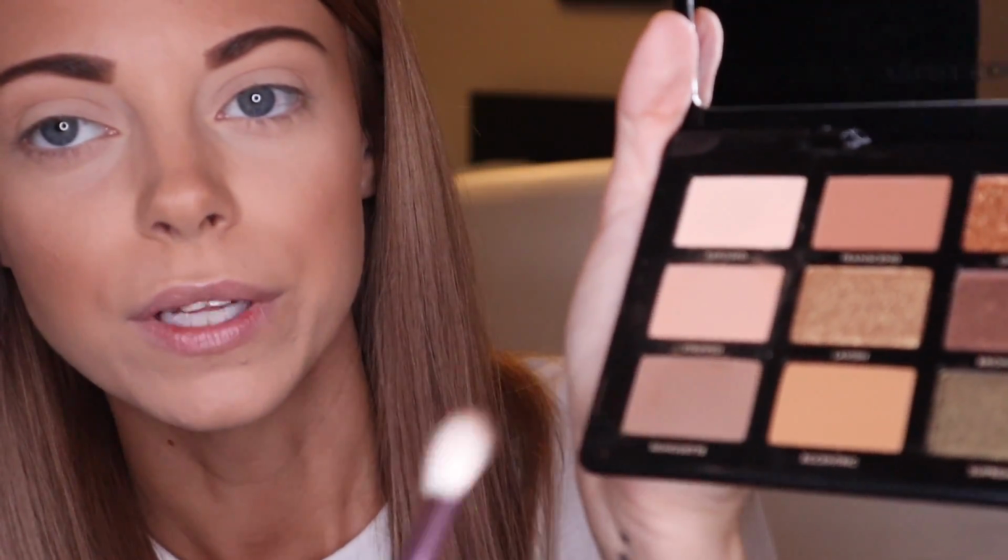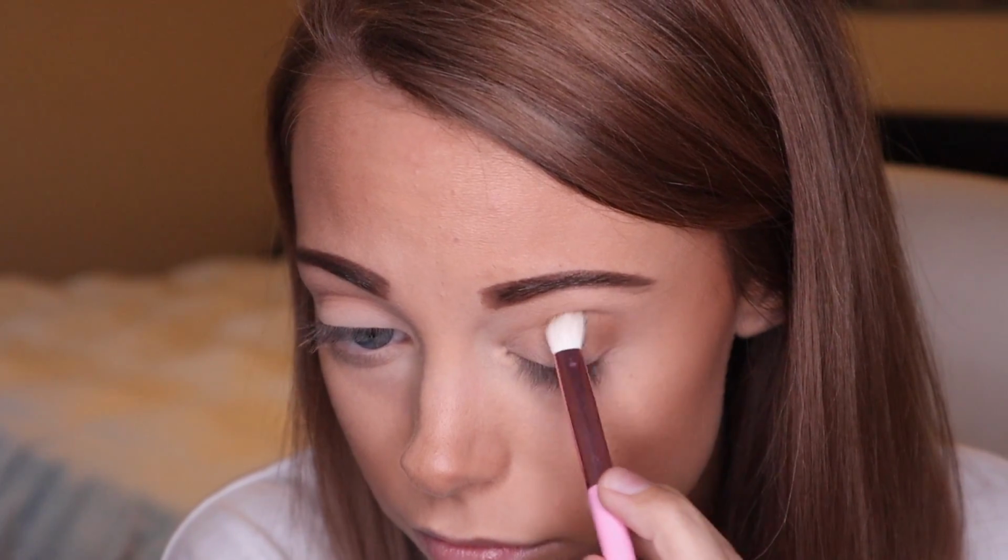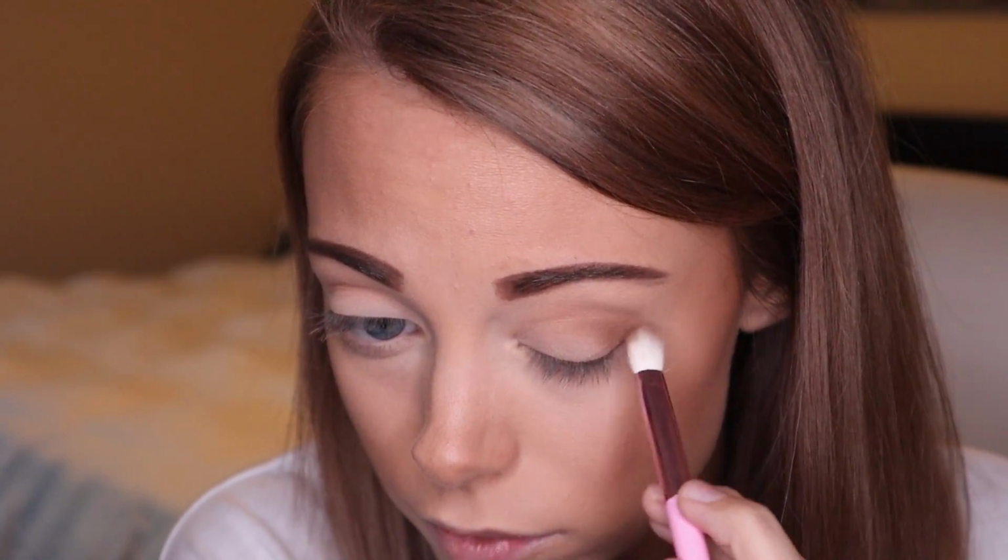So let me take a little bit of this. I'm dipping this and there's no fallout whatsoever, just throwing that out there for those of you that care. I like these shades because they're just pigmented enough, but not overly pigmented where you're going to go onto your eye and then not be able to blend it out. I appreciate that because sometimes I get scared.